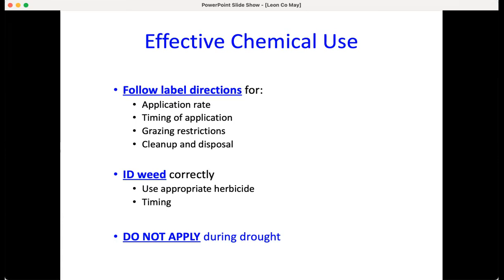The Noble Research Institute has a website. Our range group with Texas A&M AgriLife Extension, they have a website that is excellent as far as identifying weeds. I'm happy to share some of those. Your county extension agents may have a list as well that they can point you towards. There are some websites that can help with plant identification.